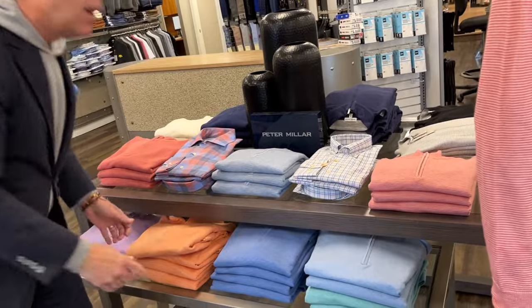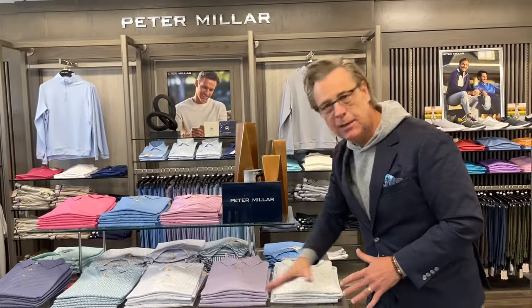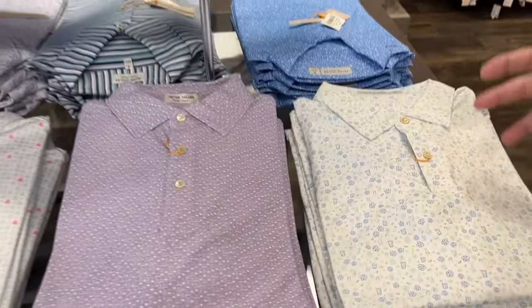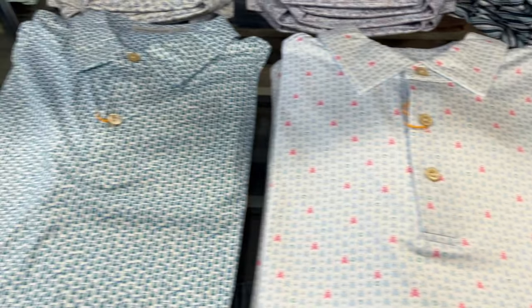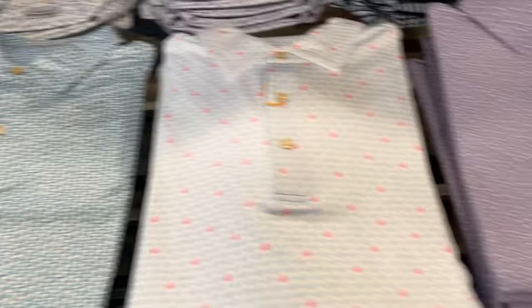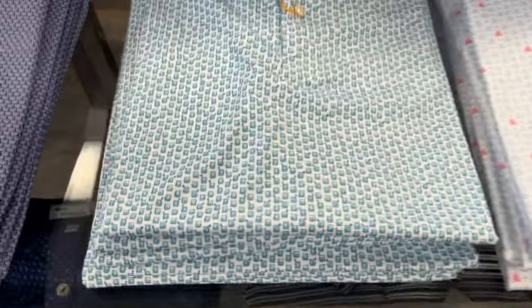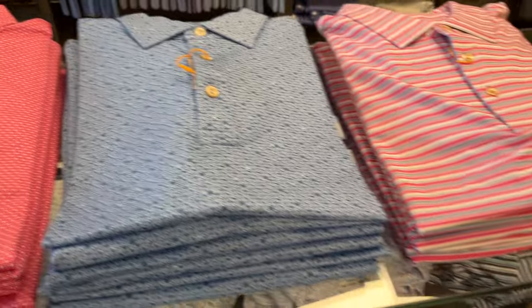Make your little expression of color and usher in the new spring summer season with all kinds of new Peter Millar. Also, a hallmark that they share with you every season are all these little motif knit shirts — all kinds of cool little patterns. If you really study the geometry, you'll find some meaningful little things in here with margaritas. And here's one with a little glass of wine. Here's a mojito shirt — last in mojitos. And then also some new fresh colors and assortments in corals and things like that.